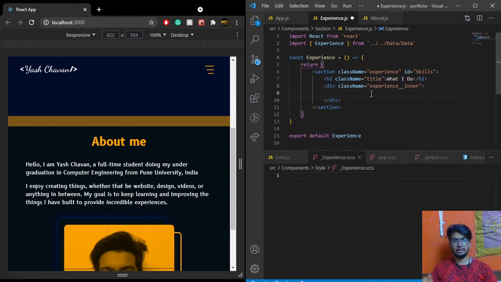So we will be needing a div named inner underscore inner data, which will be twice, inside of which we need inner title, and that will be once, and then inside of which we'll be needing a singular div.